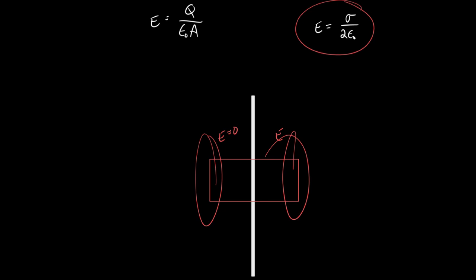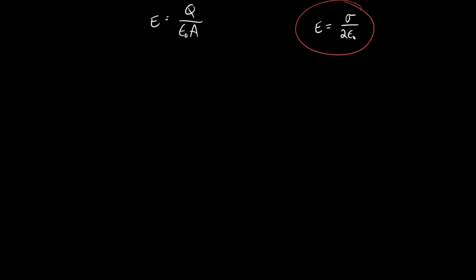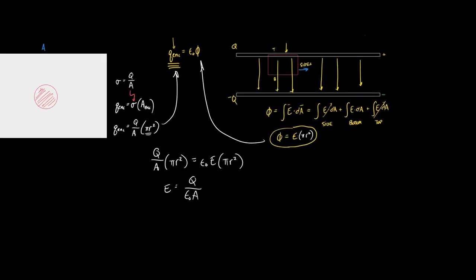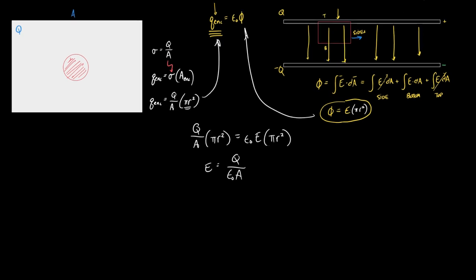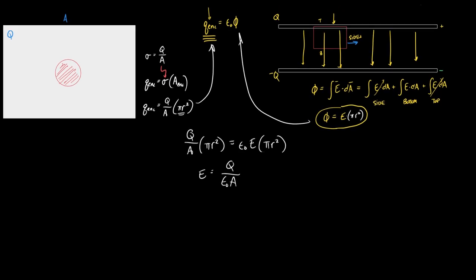So if you were not asked to derive, you could start there if it's just determine or show. But derive has a higher threshold, especially if they say derive using Gauss's law the electric field between the plates of a capacitor. All right, so that essentially finishes step 2. Takes a long time, but there we go. All we needed was an expression for the electric field, which is what we have.